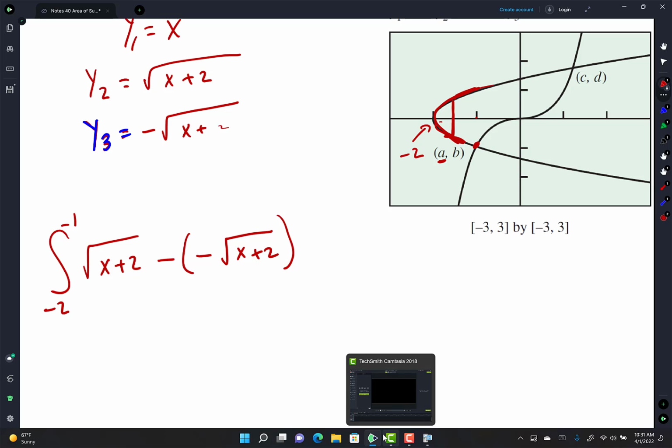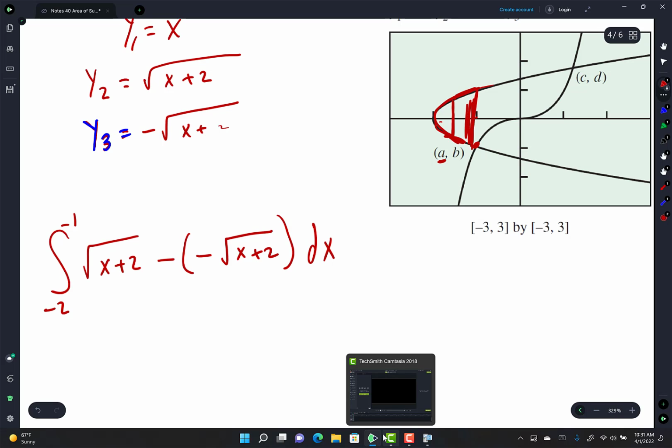How did we get the what? How do we get -2 as a low? It's not a low. Yeah, that's my x value up here. Oh, sorry, miss. I'll erase it. There it is. That's it. You're done for that part.